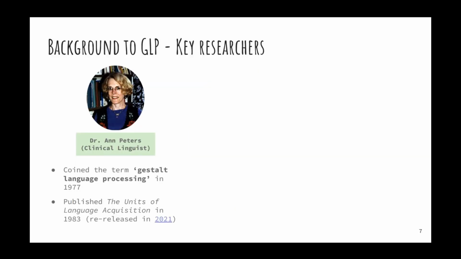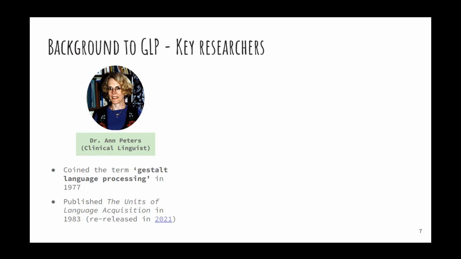So this is just to give some background to this research area. The term Gestalt language processing was first used by Dr. Anne Peters, who is a clinical linguist, to describe a number of very young children that she noticed using multi-word chunks in their early language. And she published a book on the topic in the 80s, which is fully available as a PDF via the link on the slide if you're interested.